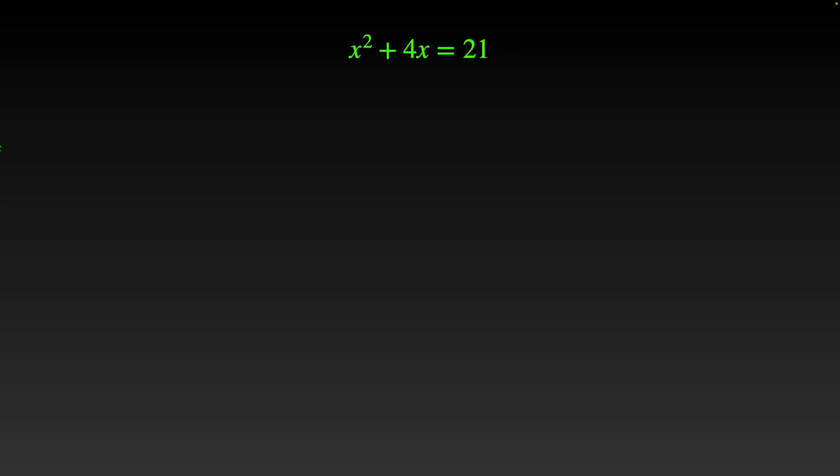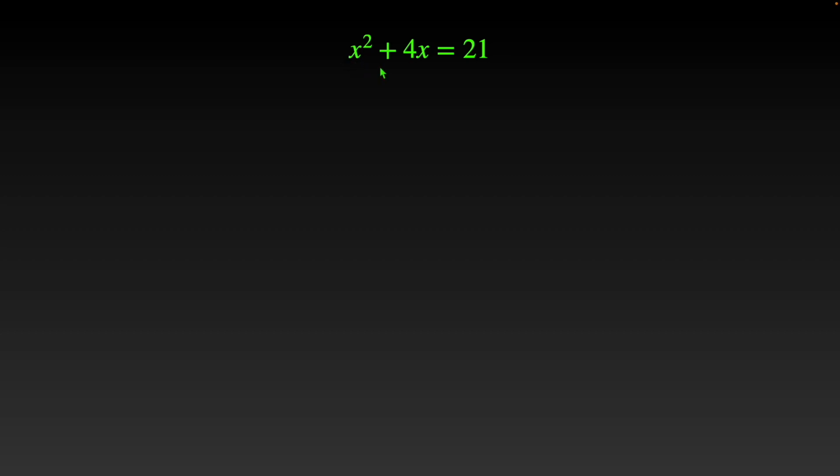First thing you want to do is take a look at the coefficient of x squared, meaning the number in front of it. If there is no number, it means it is 1. We want the coefficient to be 1. Otherwise, if it's any other number than 1, even a negative in front of it, there are additional steps that we must take. But that's a topic for another video.